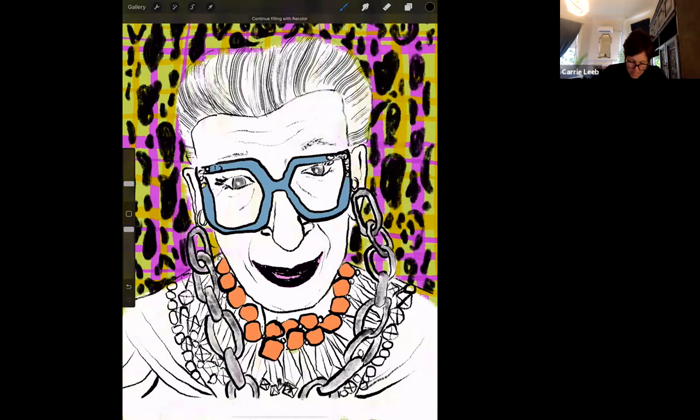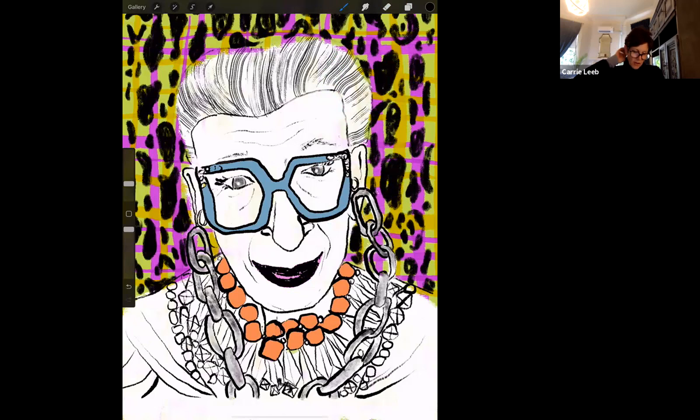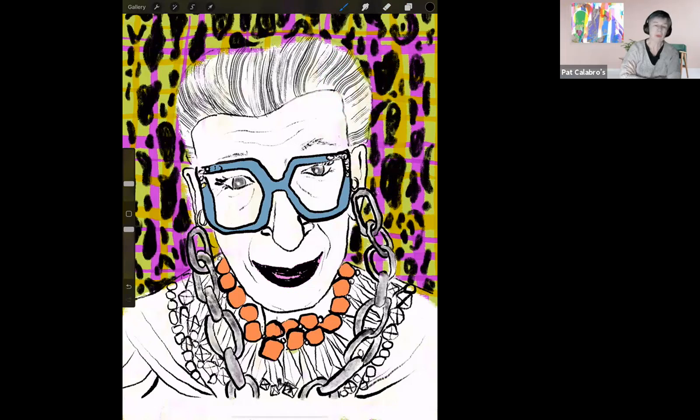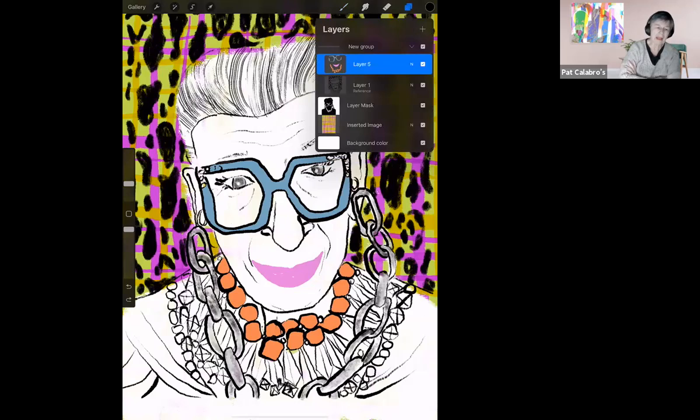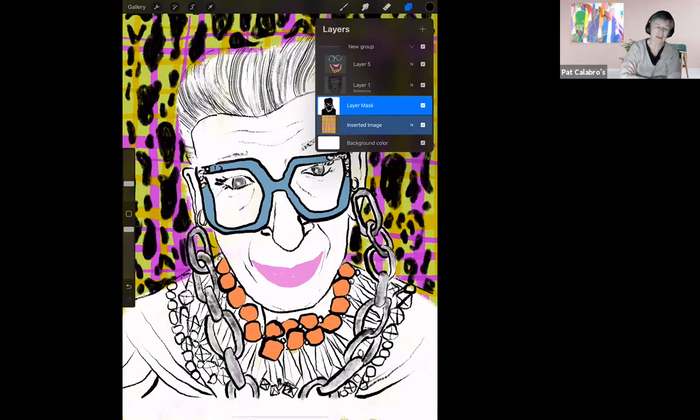Ah, well, you might have to paint that, although that kind of looks good. Yeah. Okay. So I didn't have to go into layer mask or anything to work it out. No. But the only time you should have to go into layer mask is if you wanted the plaid to show through in her lips. You would go to layer mask and paint. Oh. You would paint the lips with white in layer mask.